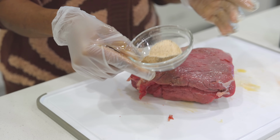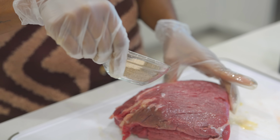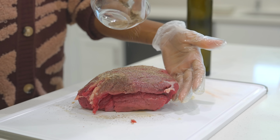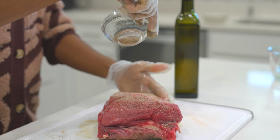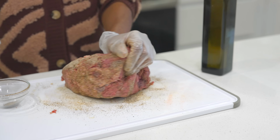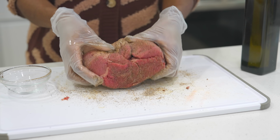Now we're going to season with onion powder, garlic powder, some celery salt. You can use regular salt if you don't have celery salt. Sprinkle it all over your pot roast, rub it in, flip it over, just like this. Alrighty. Once you have that nice and seasoned, we are going to pan sear it.